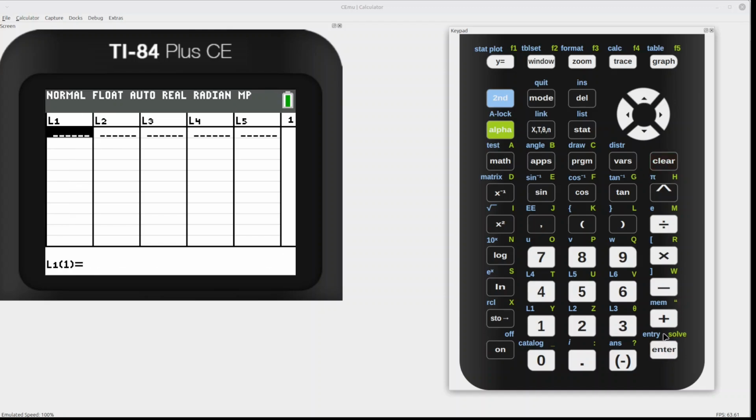Okay, so now we're ready to enter our student IDs. So our student IDs we'll enter here. It's list 1. Okay, to enter our test scores, we'll press the right arrow, and then we'll enter those.